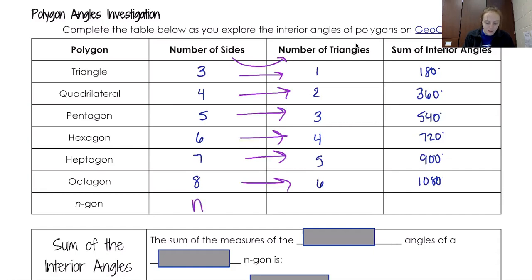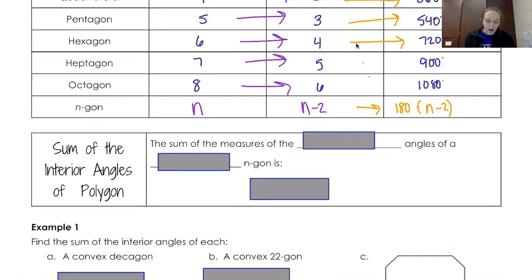So if this is my number of sides n, in an n-gon, then n minus 2 is the number of triangles I can create. Now, the sum of the interior angles, what did we do? We took the number of triangles and we multiplied it by 180 degrees. 2 times 180 is 360. 3 times 180 is 540. 4 times 180 is 720, and so on and so forth. So I take n minus 2, times 180. But be careful, I have to take n minus 2 first, the number of triangles, so I need that in parentheses. So we have this formula here.